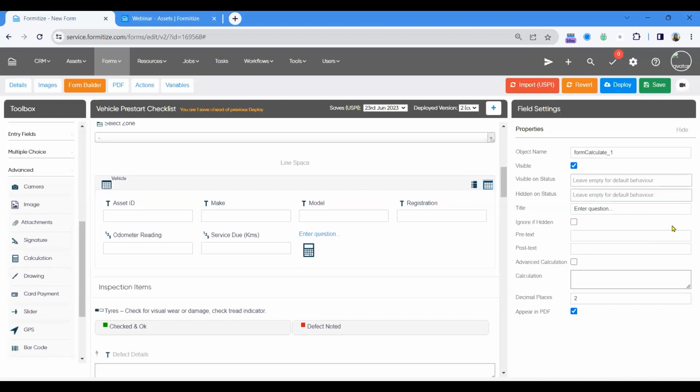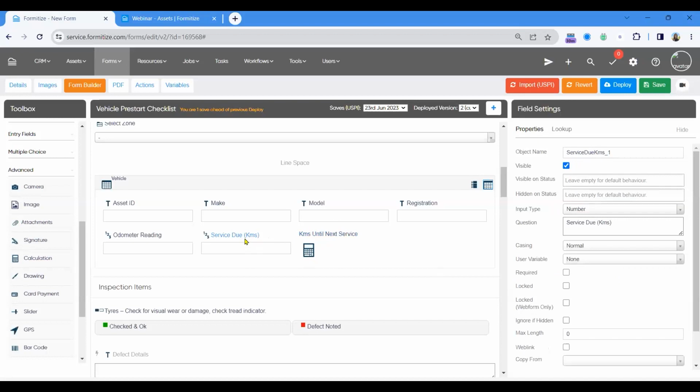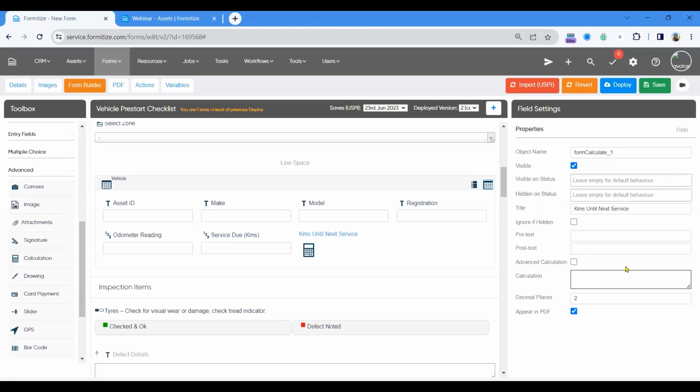Selecting the calculation here, I can change the question to show the kilometers until the next service. And just like any calculation, we need to add the object names of the fields that we want to include. So here I'm going to grab our service due object name, going to copy that information and paste it into our calculation field.